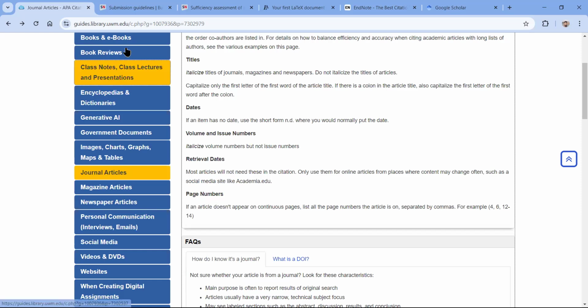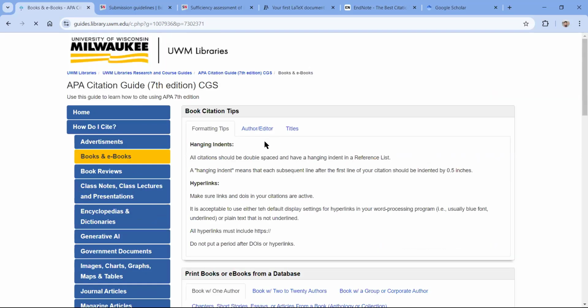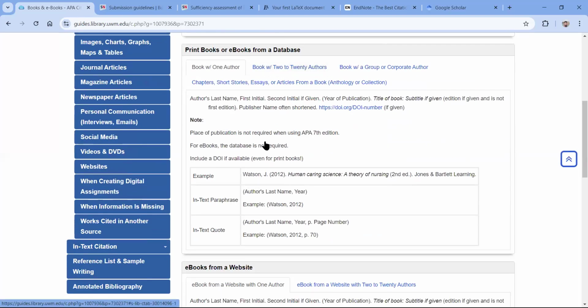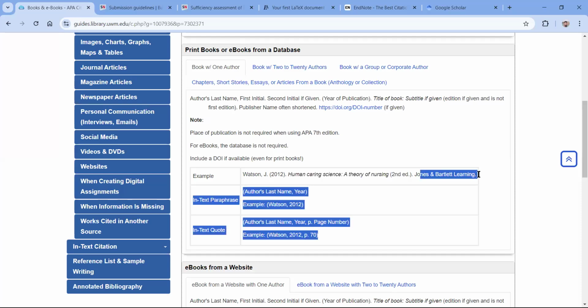So similarly, let's give some examples, take books and e-books. There is not much difference. You can see it's author, year, the same, what we call title, edition, and the publisher.